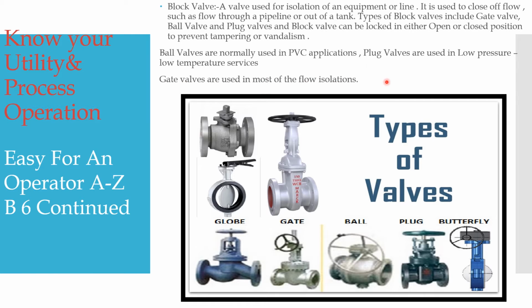It is used in all types of lines and tanks. These are types of valves. This is a globe valve used for throttling, and this is a butterfly valve used for throttling. Gate valve, ball valve, and plug valves are used as block valves to isolate the system. They can be used for full open and full closed condition for effective operation. We will see some more important terminology in the next slides.